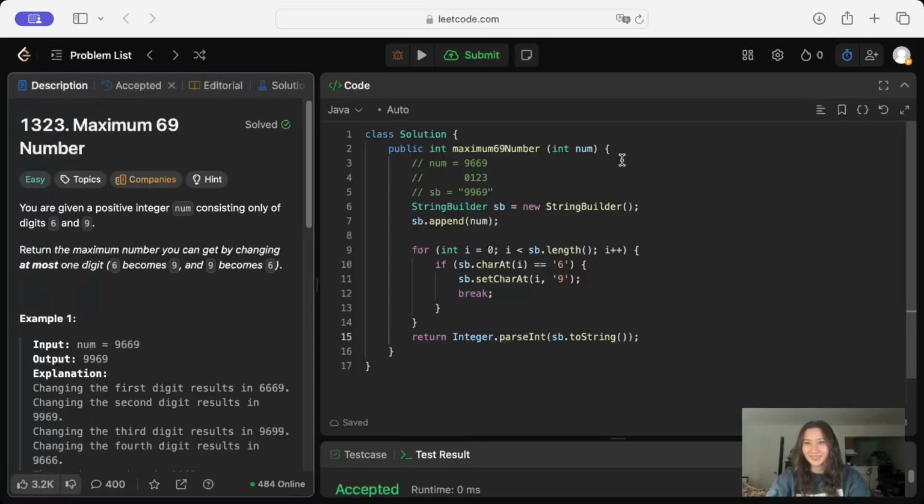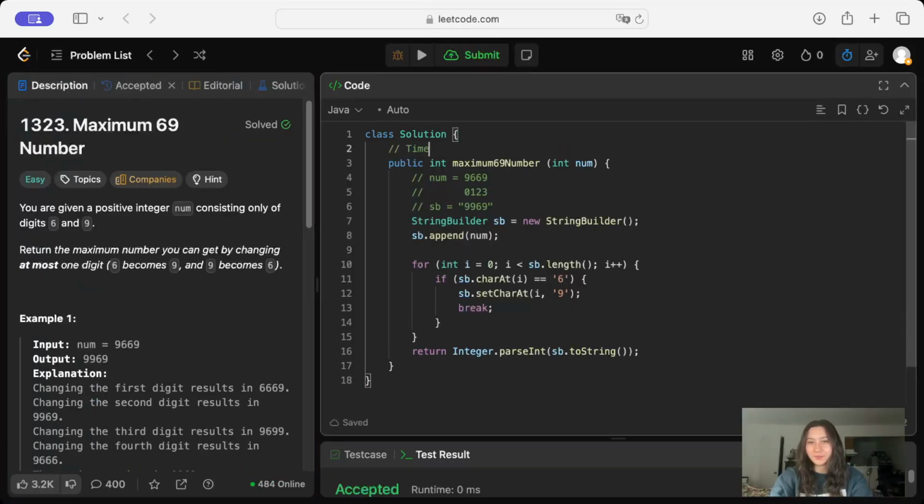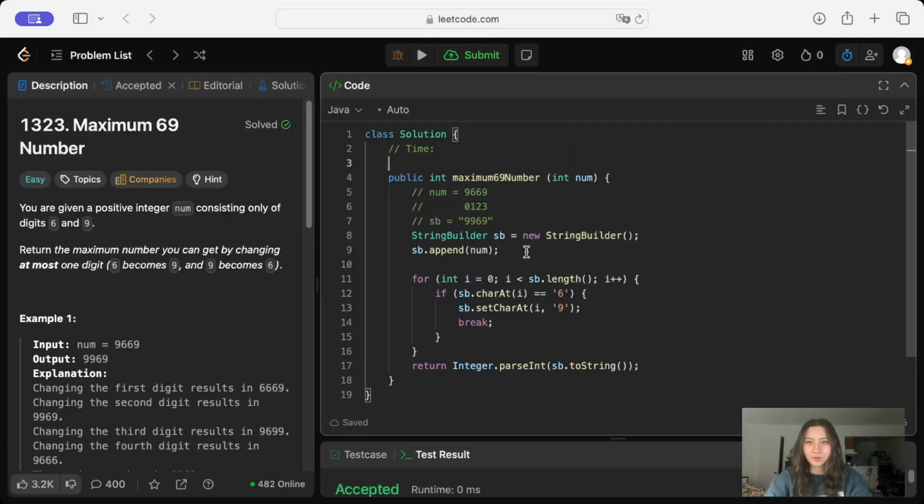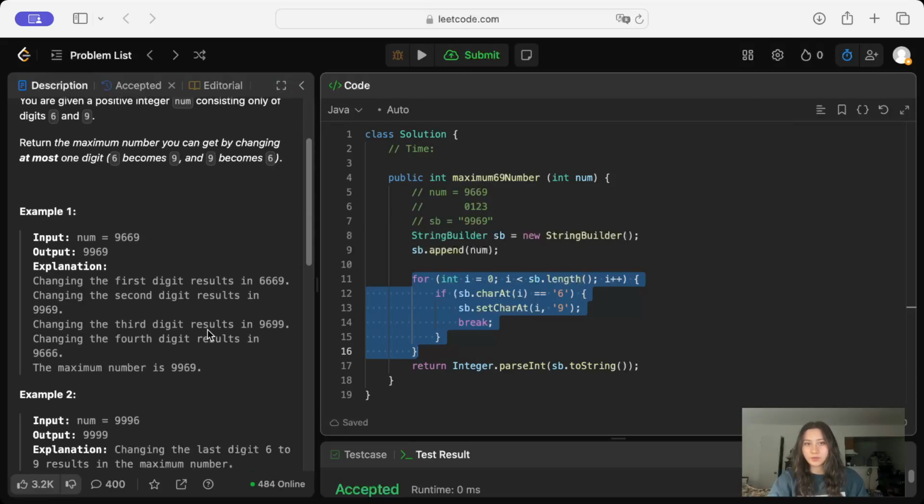All right, okay, so the time complexity. We are just building a string builder here with our num, and we are looping through every character in the string builder. So this loop is going to iterate, worst case, n times, where n is the number of characters in the string, right?